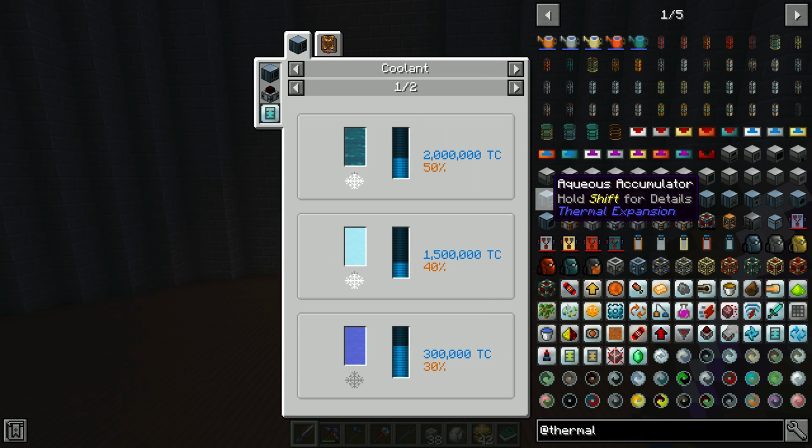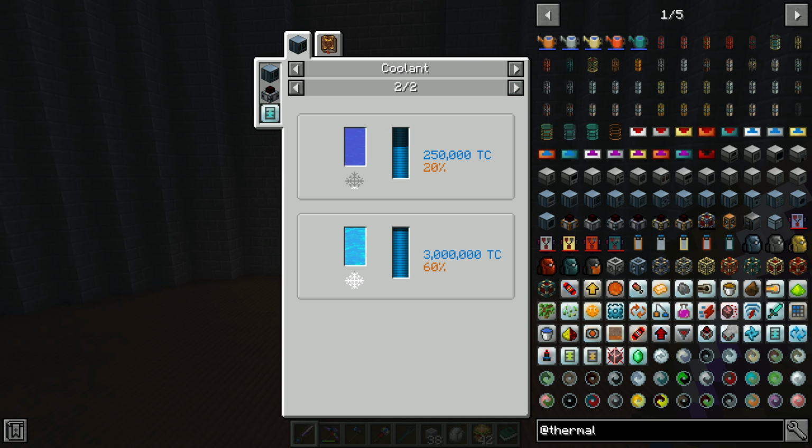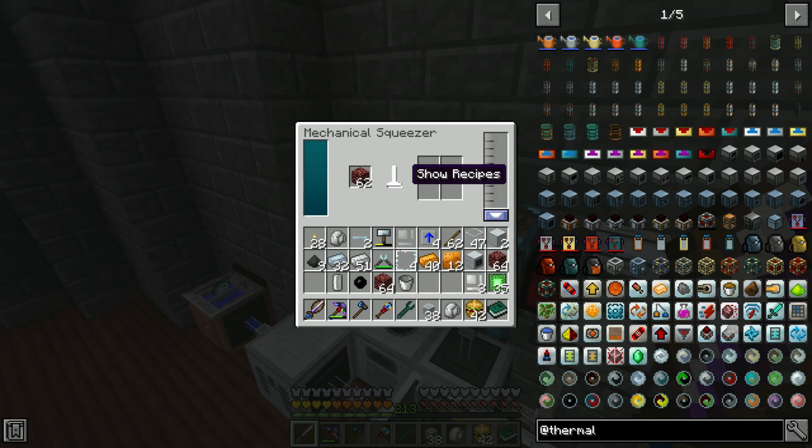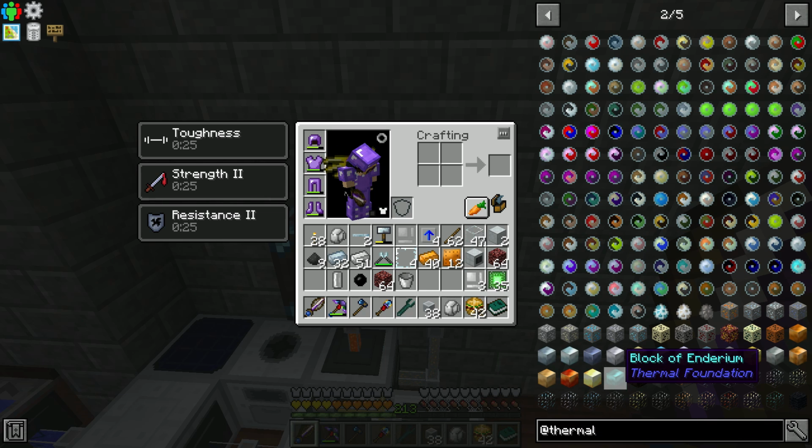For the magmatic dynamo, it would require coolant, but we can use water, give us 30% boost. Or no, that's distilled water. 20% boost for regular water. Because right now it's just not working out. I need a little bit more efficiency. But the thing is, what do I need for the kits for that?